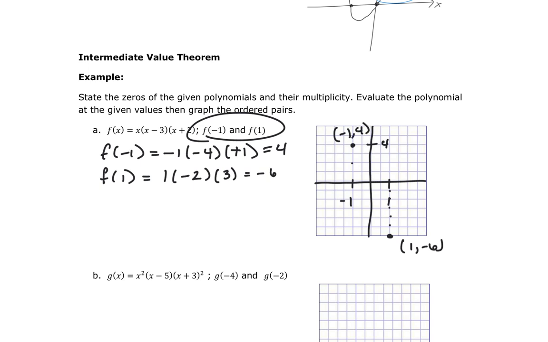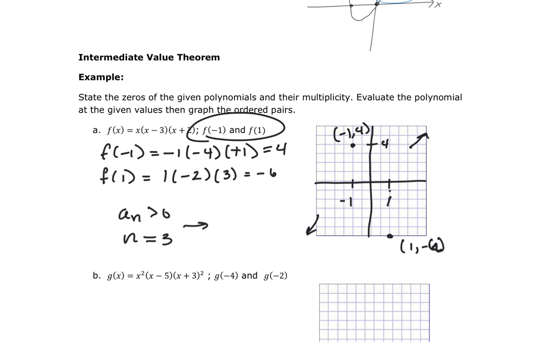Because this is a polynomial, I should be able to draw this graph without picking up my pencil from left to right. So I know my leading coefficient, a sub n, is positive. I know that my n is 3. These two combined tells me I'm down in this direction and up in this direction.